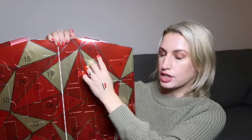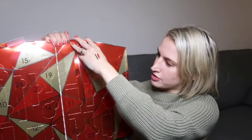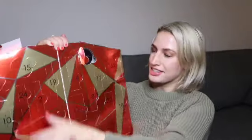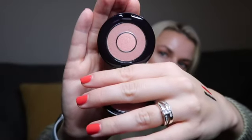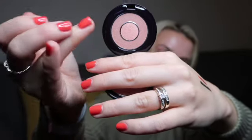This circular one up here. I like how they're all different shapes and sizes and things. And I finally ripped the calendar. I have to try to be so careful. So we've now got a little compact. This is the Sun Desire Compact Expert Dual Powder. So it's in a little compact like that with a little mirror. And these, I believe, are a highlighter and a blush duo. So it's two different colours next to each other. Again, in a bit of a travel size.